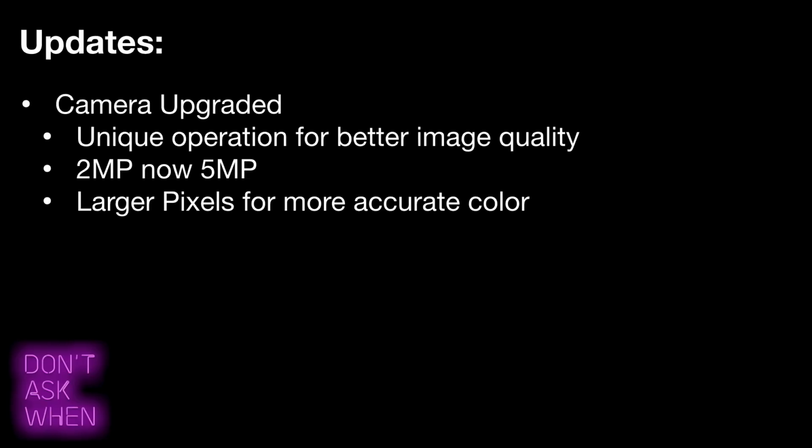Okay, but also with us jumping up to 5 megapixels, we have more pixels, but the pixels are actually larger than what we were using previously. So for those of you camera heads out there, you know that the larger the pixels are on the image sensor, the more light that gets into that particular pixel, and the more light that reaches that pixel, the better your algorithm, the better your camera driver can be at determining the correct color profile for that particular given set of space. So basically, the more light you let in, the better the software can handle that. So that's something we're going to do.